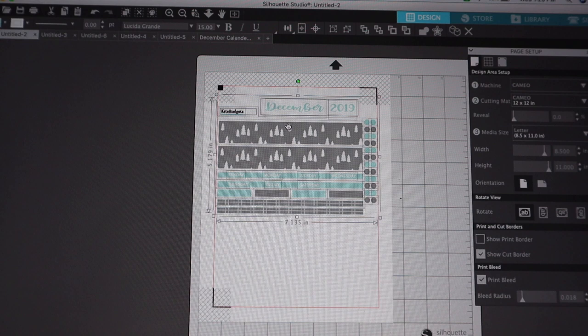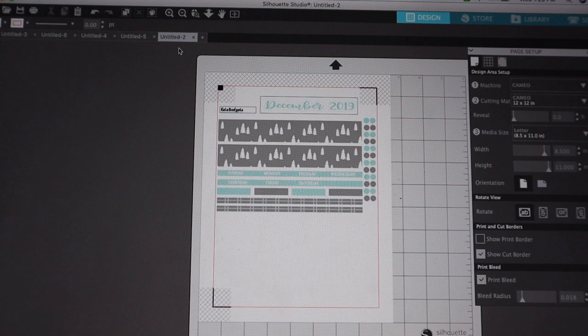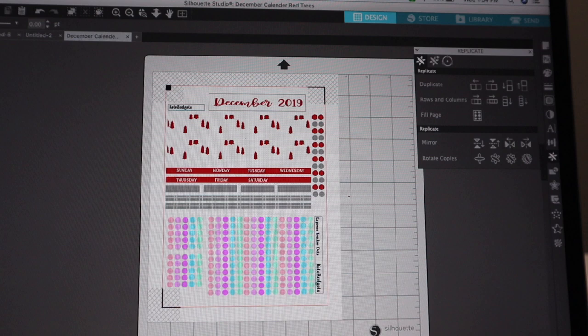I might even be able to move this up just a little bit. There. I think that's good, and then I can close out of this calendar because I only need this new one here. And then I will just try to fit something on the bottom. So now I'm going to go through at the top and see all of the ones that I will be printing out. I'll be printing out this sheet here, this calendar, and this calendar. And those are all the ones that I need to print.